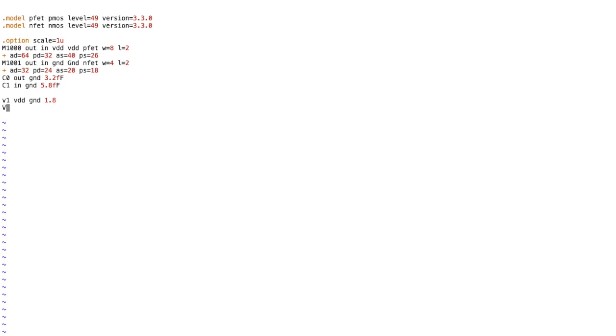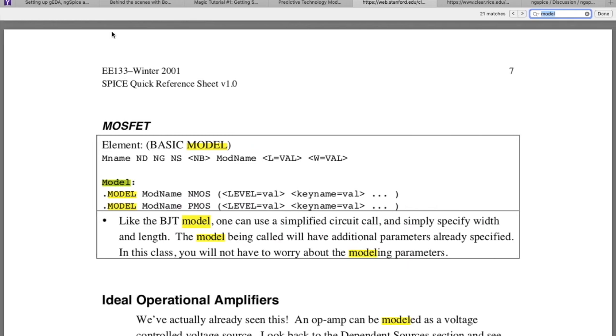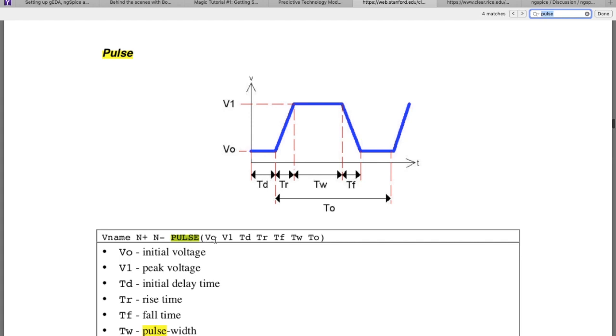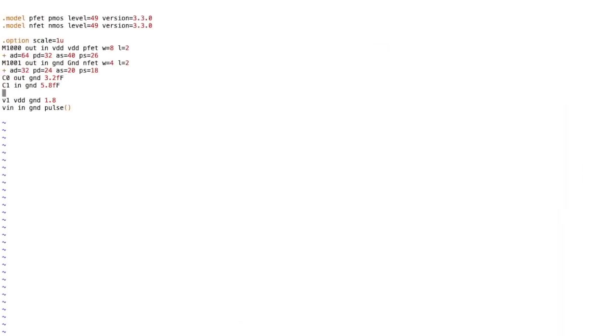I call it Vin, and it is connected between in and ground. And for the syntax for writing the pulse, again I search here. So here's the syntax: initial value, pulse value, delay time, rise time, fall time, pulse width, and the period. Okay, so I'll write it fast.